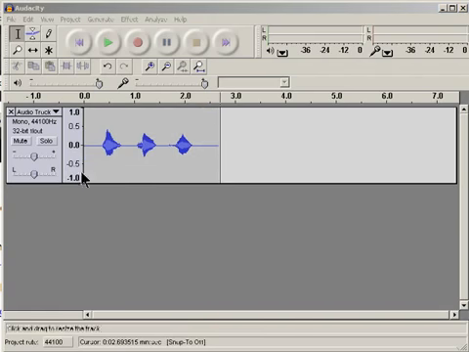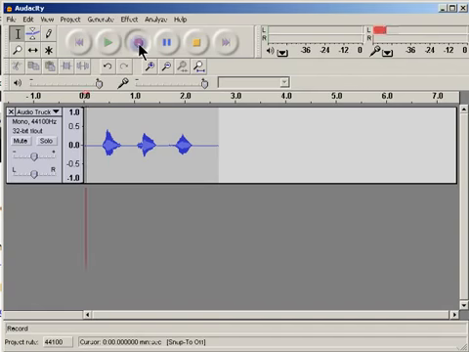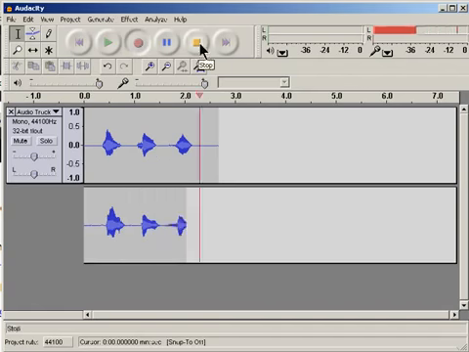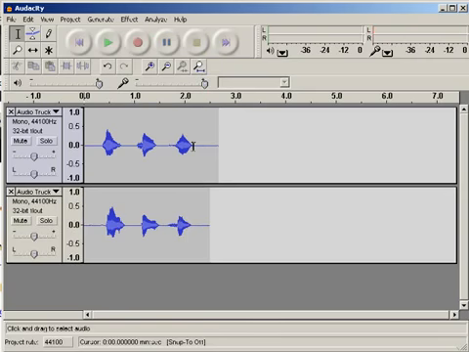Now let's look at the time shift tool. That's this button right here. But before we work with that, let's make a second track recording. I have 1, 2, 3 recorded here. We'll record a second track that says A, B, C. A, B, C. Okay, so now I have my top track, which is 1, 2, 3, and my bottom track, which is A, B, C.